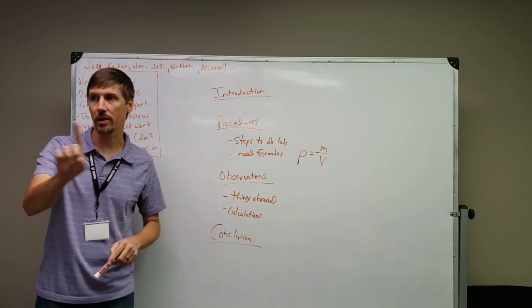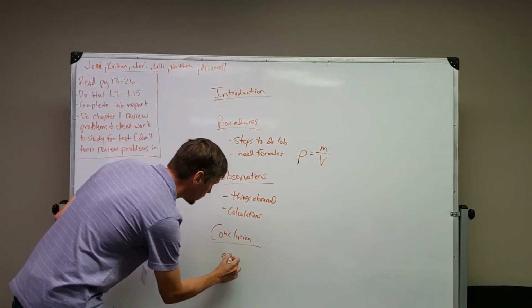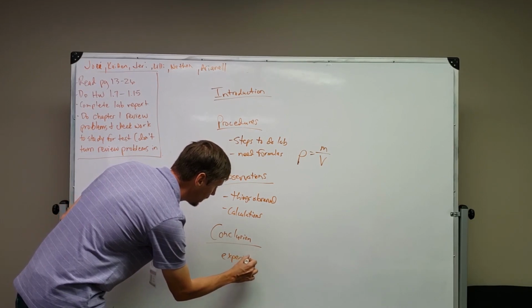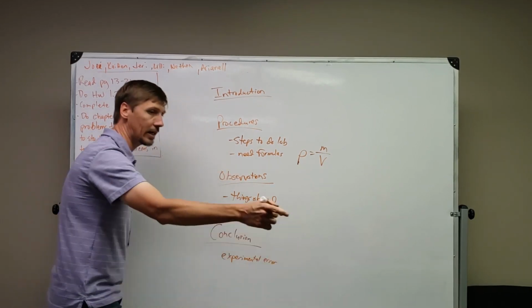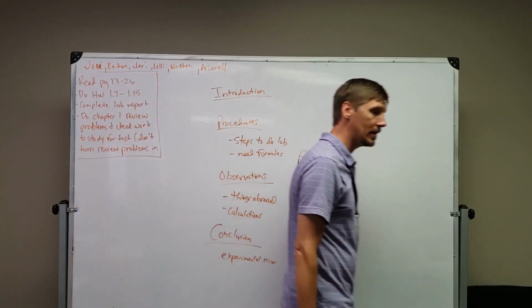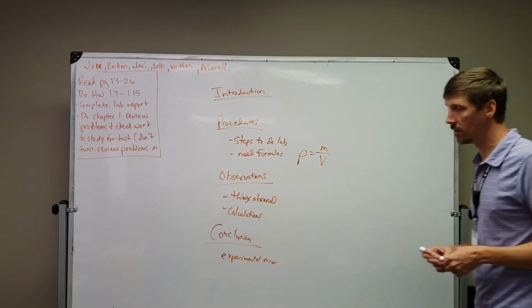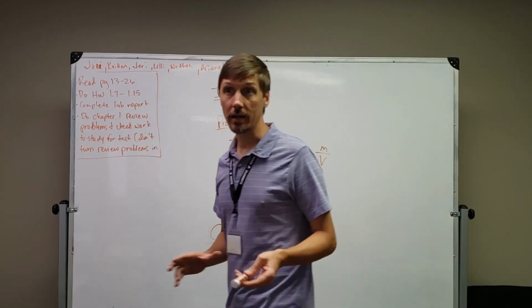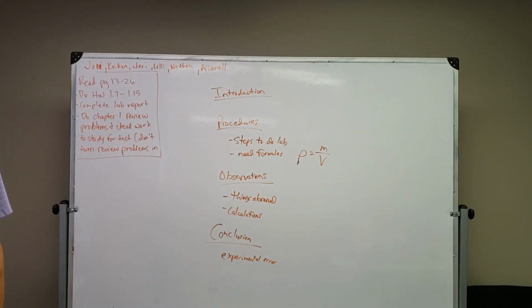But something that's very important that I don't want you to overlook in the conclusion is your experimental error, right? So make sure that you include your experimental error here. How many points does it say that counts on the rubric? I think it's like 10. It's the last item under the conclusion. Is that right? So you just lost 10 points, and the best you can make on your lab is 90 because you didn't put experimental error in there.